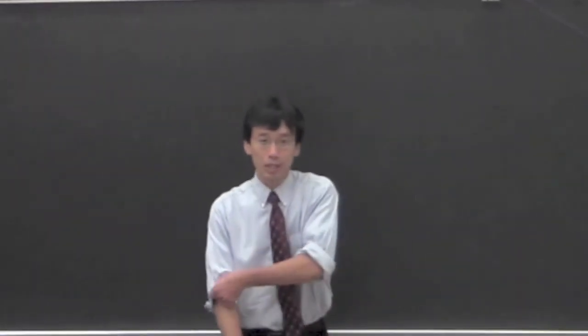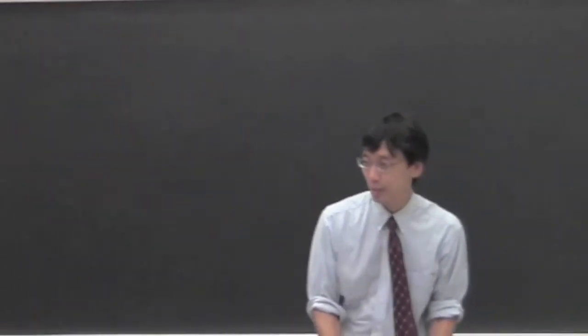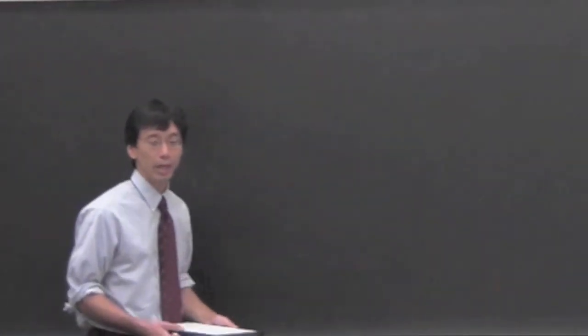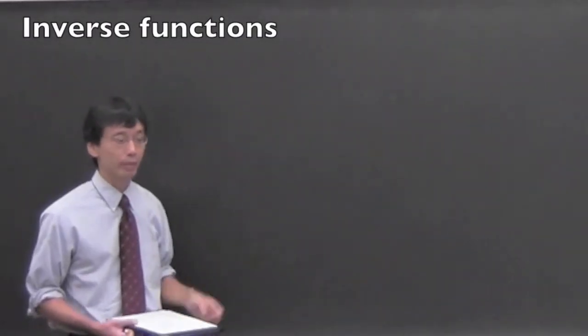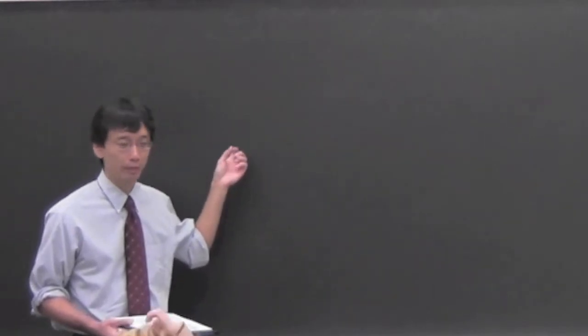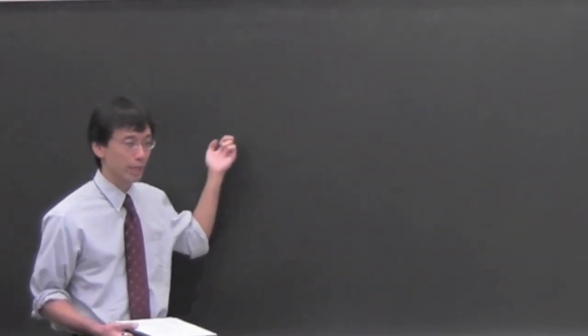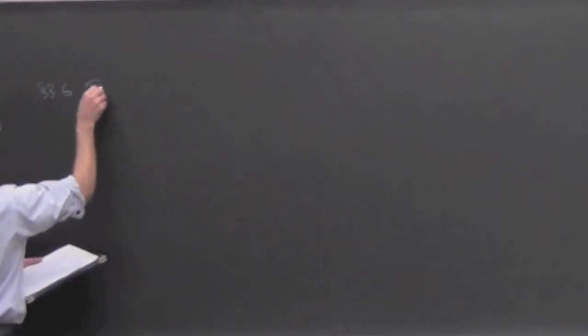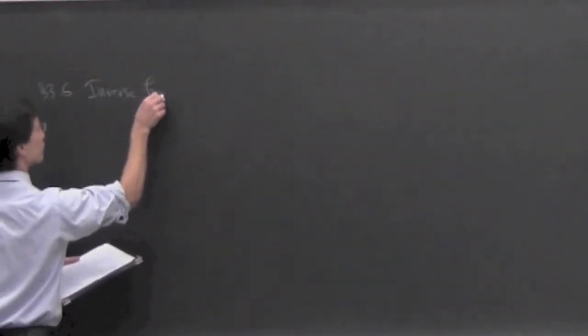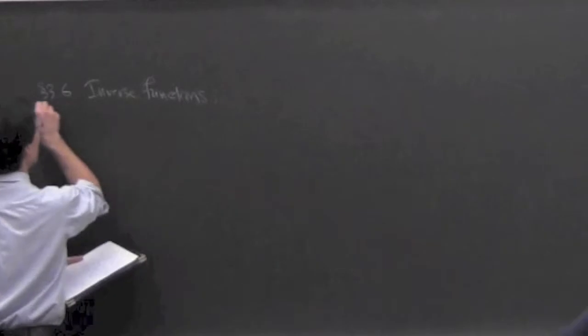So we've been talking about ways of creating new functions out of old functions. We have a simple way of just adding or subtracting functions and multiplying them, and a slightly more complicated way of composing them, taking the output of one as the input of the next. The last way that we're going to introduce is the most complicated. It's section 3.6, called inverse functions, inverting functions.